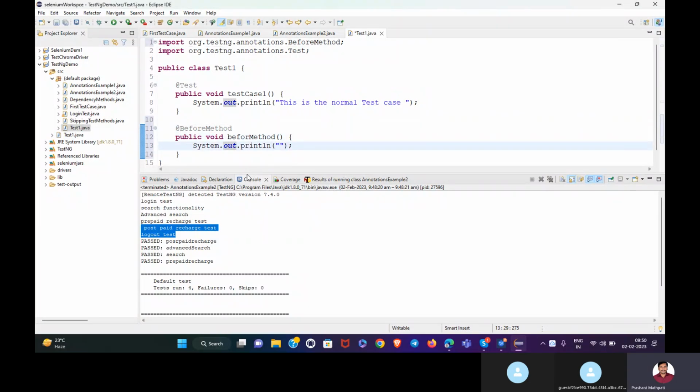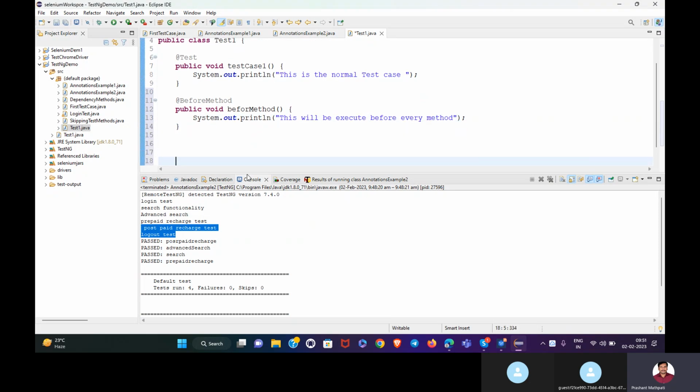When it is used, this will be executed before every method. So the before method annotation always executes before every method.